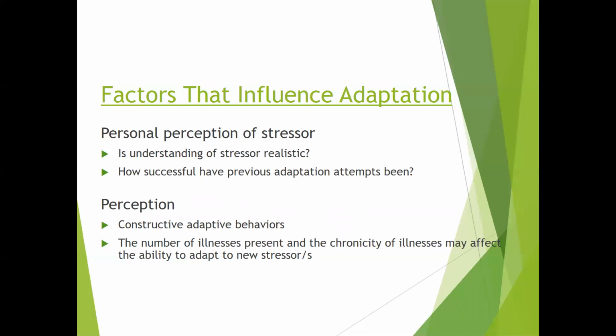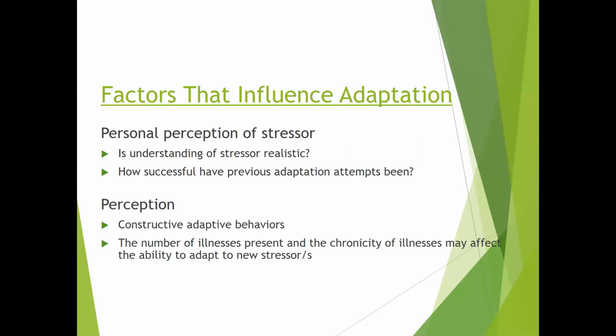Personal perception of a stressor, and whether it's realistic or exaggerated. Is their understanding of the stressor realistic? How successful have previous adaptation attempts been for this person? Okay, so perception is another thing that we look at. Then their health status. Are constructive adaptive behaviors or diet and exercise helping? Okay. So is it something that they think is helping them and it's really not?